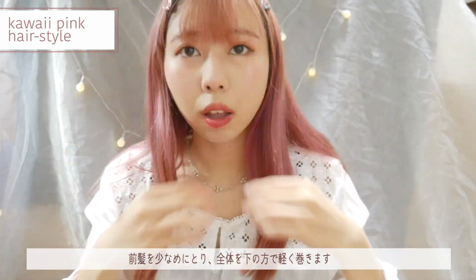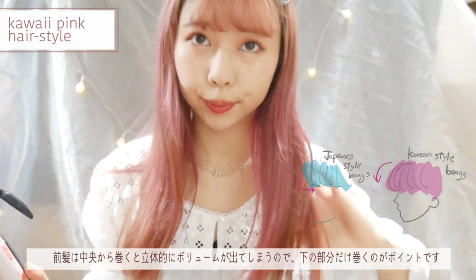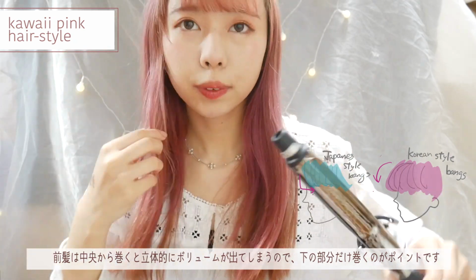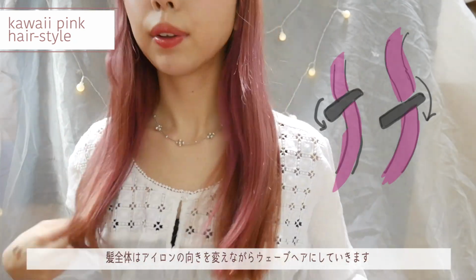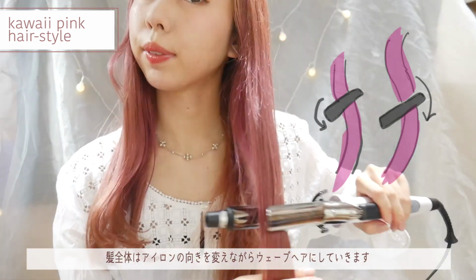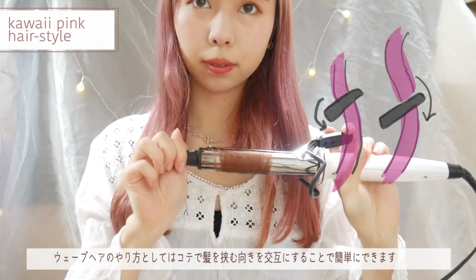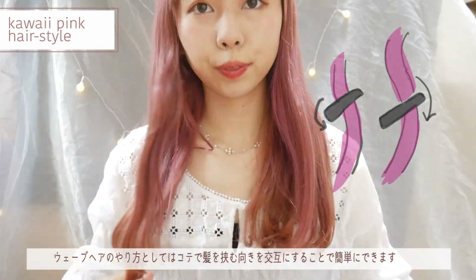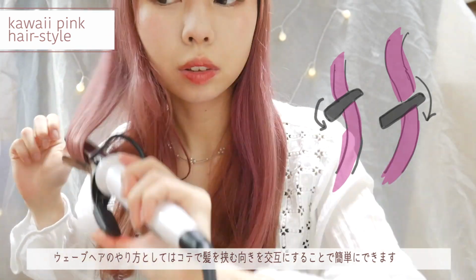For the hair, I will first clip out my bangs and do a simple light curl. And then for the rest of the hair, I will first curl the tips of the hair in and outwards, simply one curl, and then start doing the waves to my rest of the hair. The wave is super easy because all you have to do is curl the opposite way that you did with the previous curl and repeat it for the entire look.